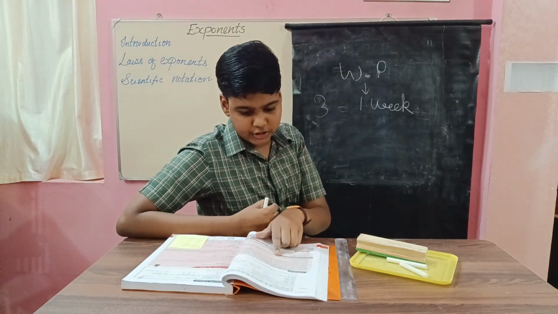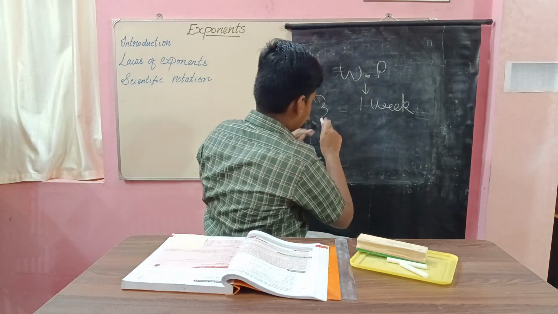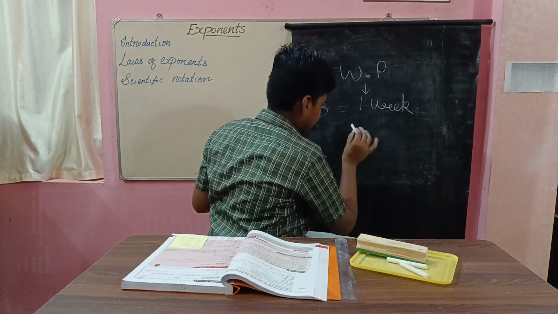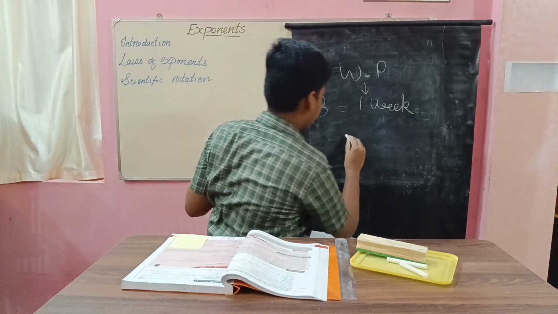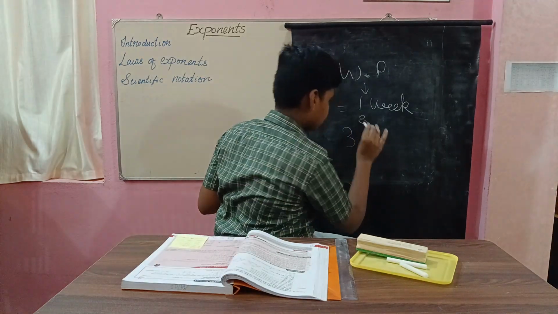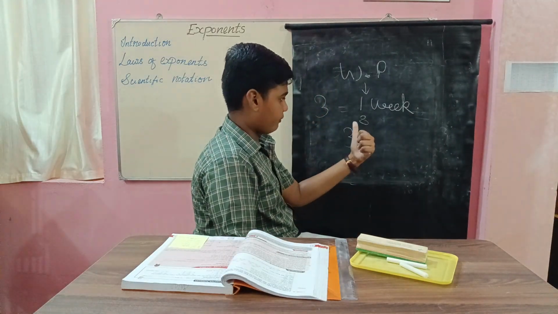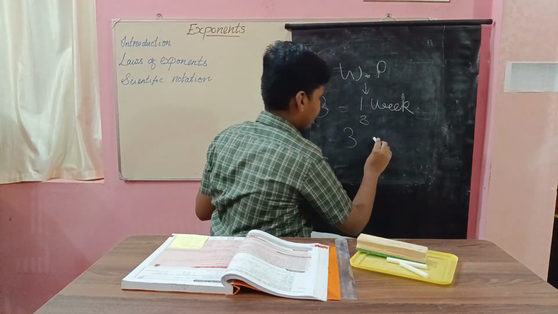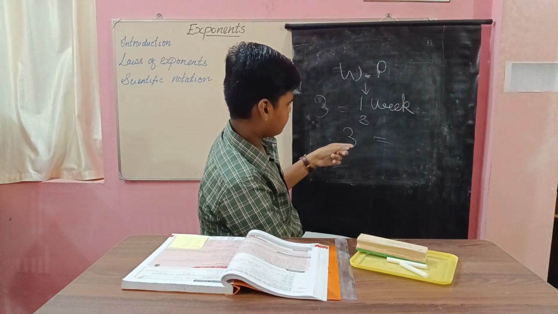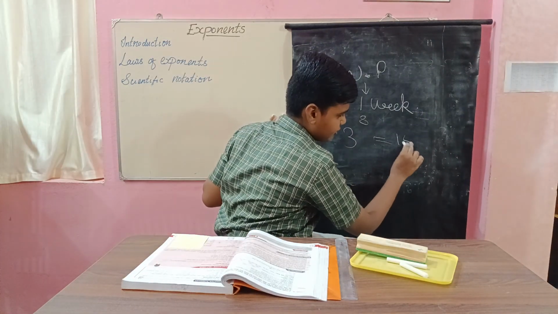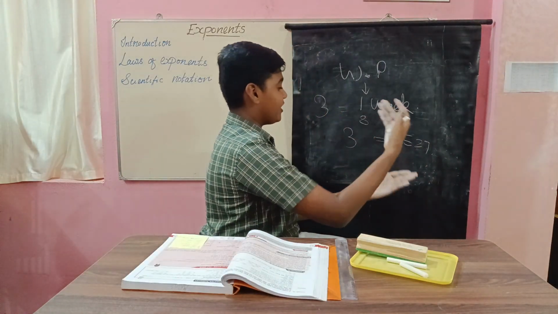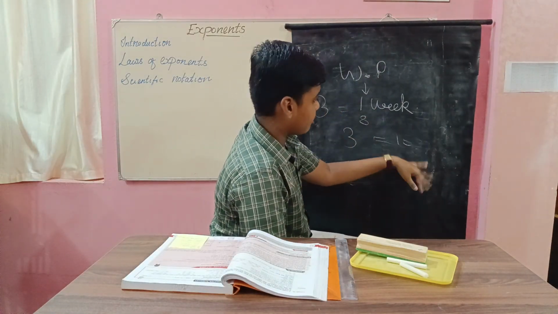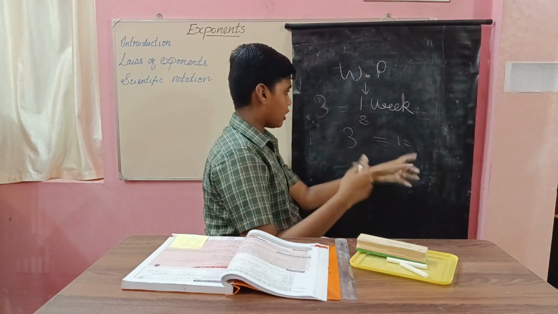If the number of hits triples every week, then how much should she have in the eighth week? Simple. 3 to the power of 8. If you want, you may split it. I think the answer will be like 1527, but I am not going to solve it. It's a very big thing. 3 into 3 into 3 into 3, it goes like that. But maybe the answer is 1527 related to that.